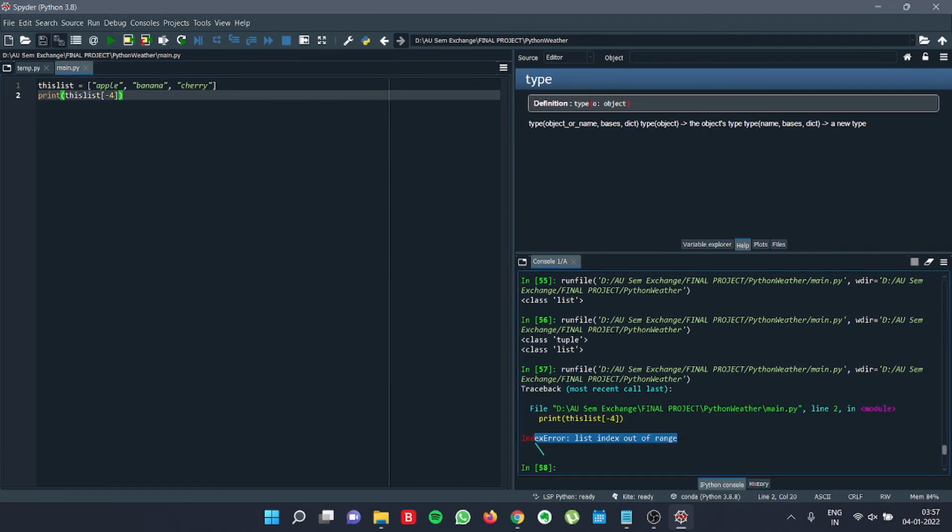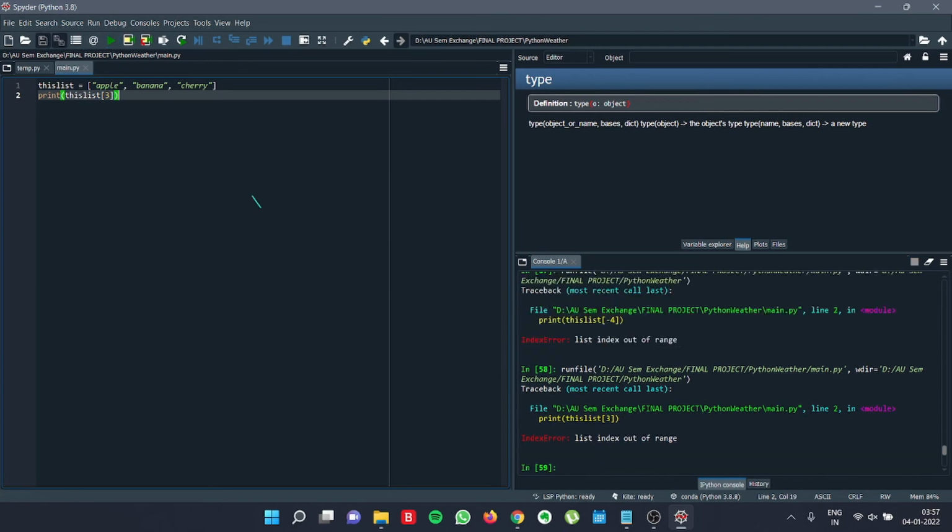Like if this was 0, 1, 2, and we give a value of 3, this would give the same error as minus 4. In negative indexing we had gone beyond the limit, and in positive indexing again we had gone beyond the limit. So there's a limit for all the accessing indexes.